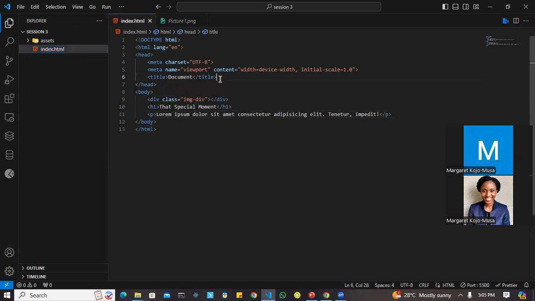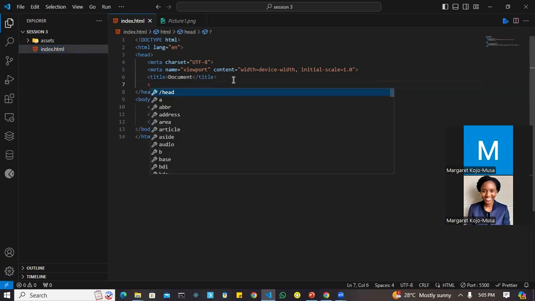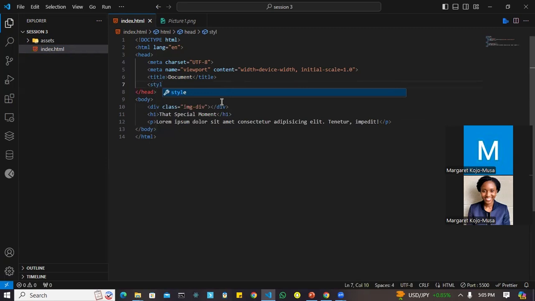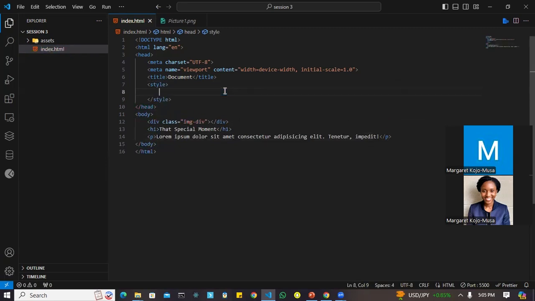So now, if I work on this, what I'll do is I'll open my style tag. I'll use internal styling since I'm working on a single page. And I'll target my div.